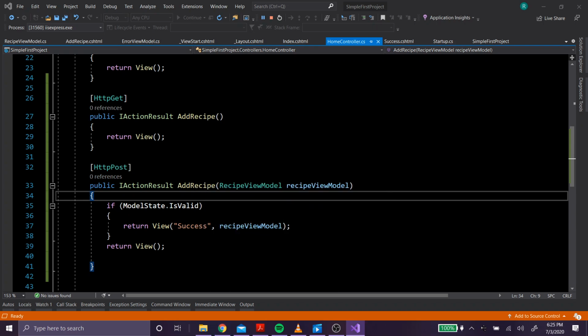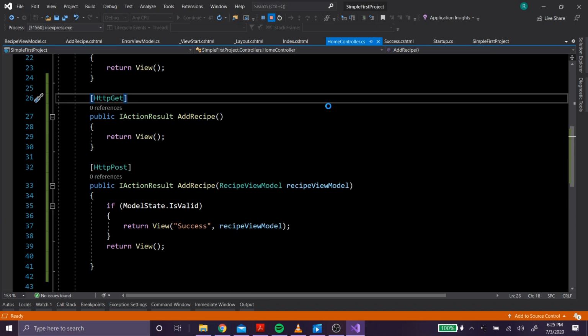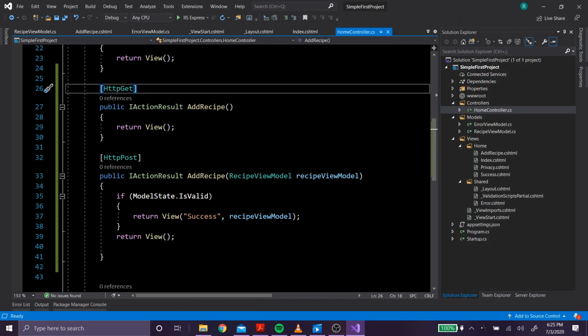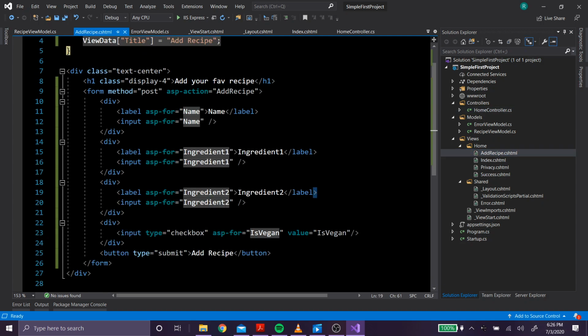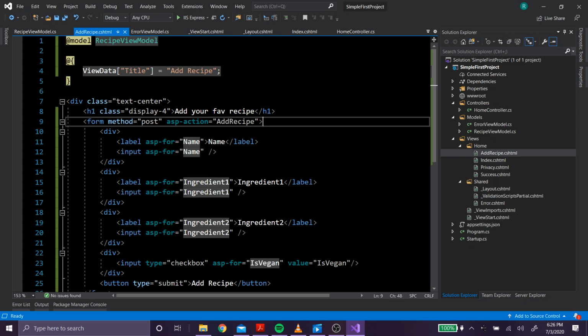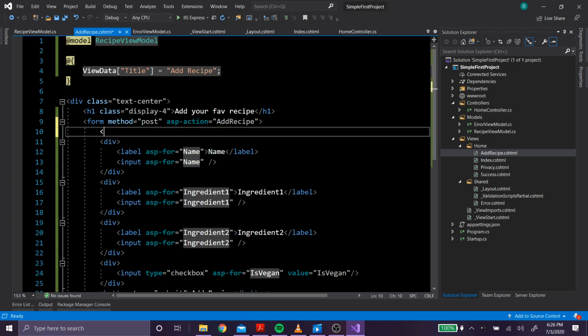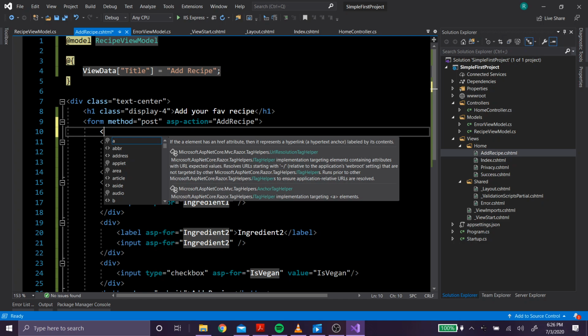So to fix that, I think we're going to stop this one more time, and bear with me. This is the last part. What we're going to do is go back to the add recipe page. When you do have an error, we're popping the same page back up, right? So all we're going to do is .NET has another nice tag helper.